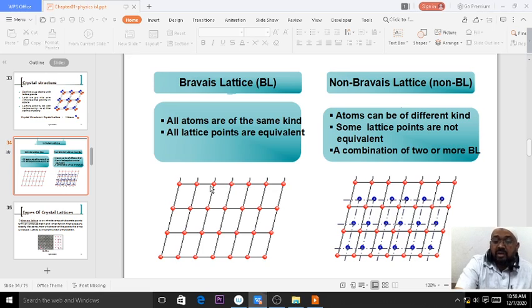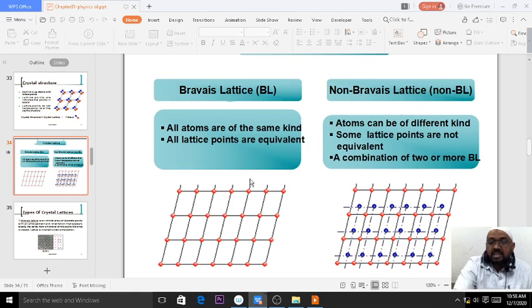Whenever we talk about some assumption, we go for an ideal thing. So what will be the ideal thing? Ideally, we think of everything in an ideal manner. In the ideal manner, you can see the distances between each point. For an ideal arrangement, the atoms are equidistant from each other. This is one atom, second one, third one, fourth one, and so on. If this is the arrangement, the atoms are of the same kind, and all the lattice points are equivalent to each other.